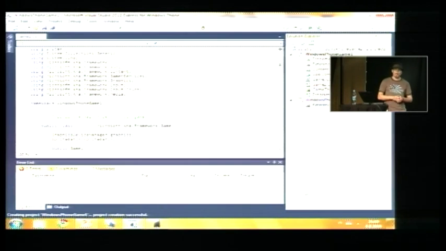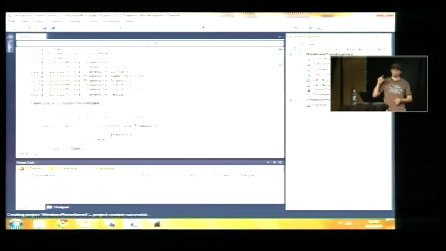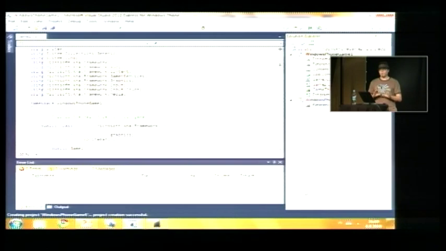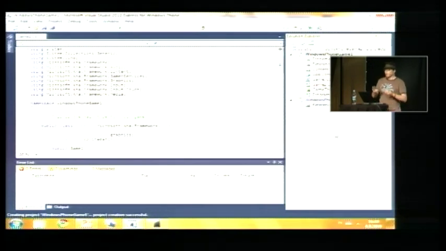Just to note, I have the April refresh tools installed. There's a slightly newer version called the beta, which you can get, and it'll look a bit different, but it all works the same. The code's exactly the same, in my examples anyhow. So what we have here is a so-called empty project. Well, as you can see, it's not really empty. There's a lot of code there, and we have some files.